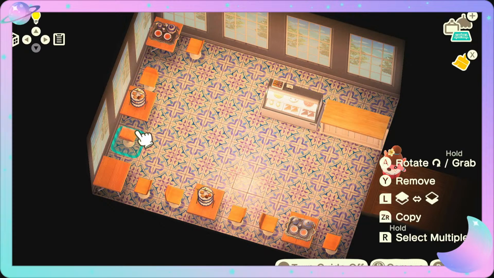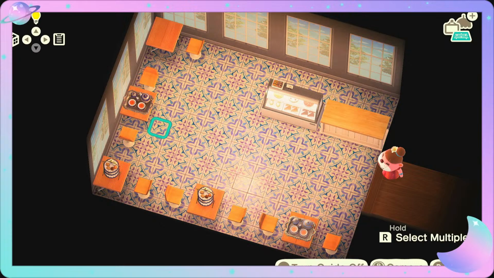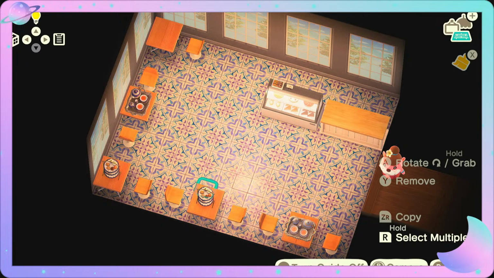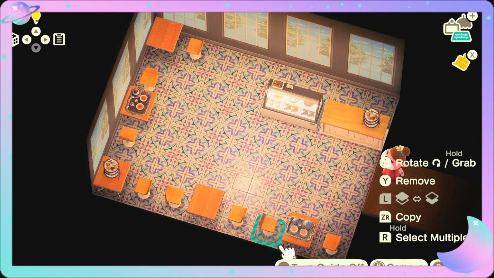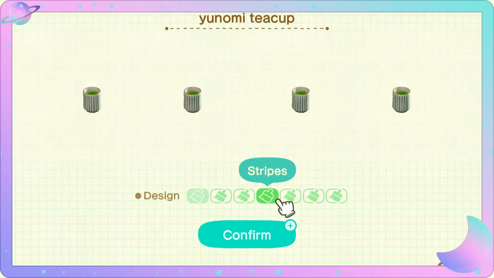Oh well, I didn't think that out. Here, we'll put this one here. The little tea sets have two cups, so it kind of stands to reason they would be at a table with two people. There we go. And these are all so pretty.